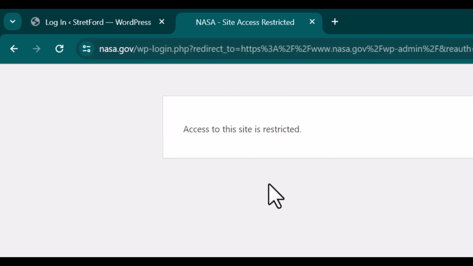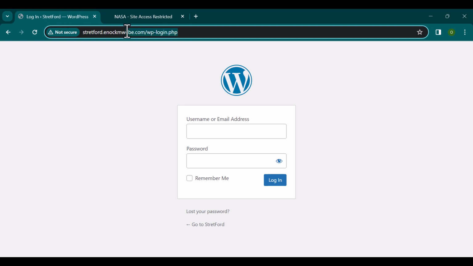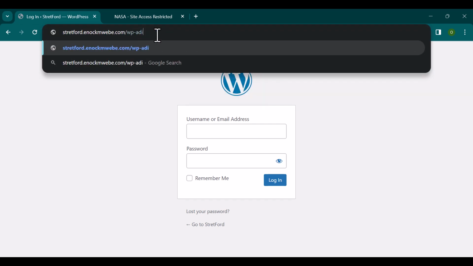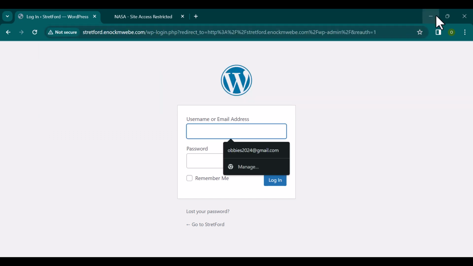There's a way they handled that, so you don't use this link of the wp-admin or wp-login to access the website. Now I'm going to show you the same thing on your website, whereby if someone attempts to log into your website, they will display a different error. So let me log in to my website.